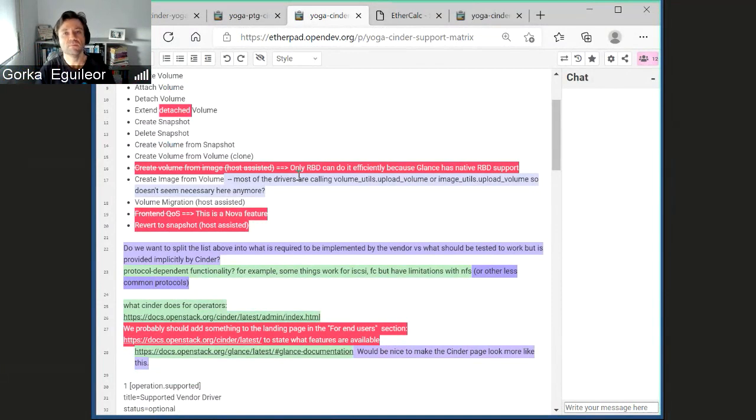So you mentioned a case where we are creating a new volume from a source volume and extending it. But if I'm just creating a volume and extending it, every driver has to support it, but it's detached. That volume is detached, right? We can't say that for sure, because the word detached is mostly associated with the attached status. It is quite confusing to me, but I'm not sure.